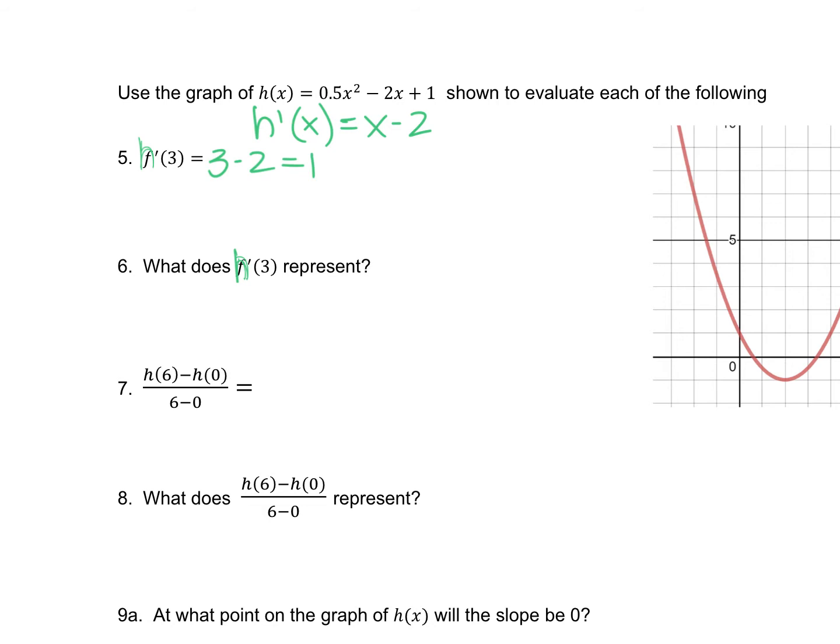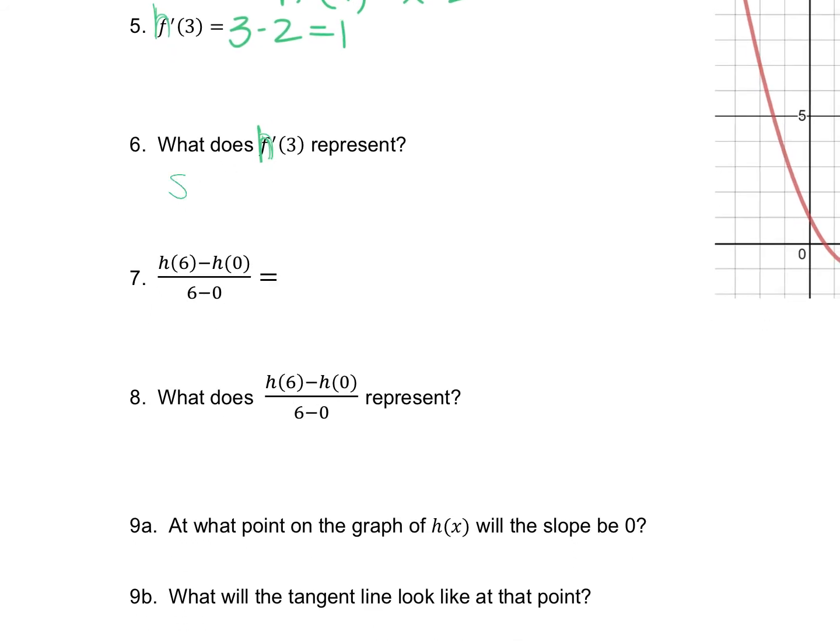6, we want to know, what does it represent? What does the derivative always represent? Slope of the, at what x value? At 3. That's all you need to know for that. Slope of the tangent line at x equals 3. As soon as it's h prime, slope of the tangent line. Why would you not say h equals 3? Well, it's not an h value, it's an x value. You have plugged it in for x.